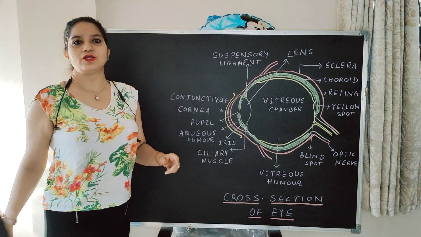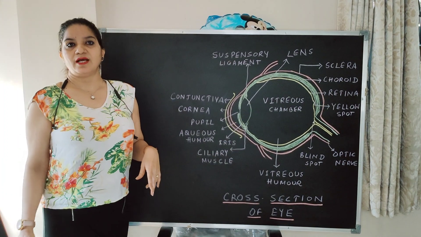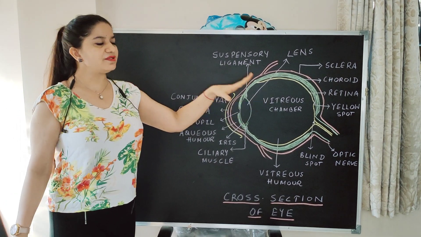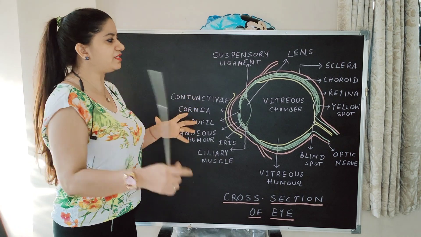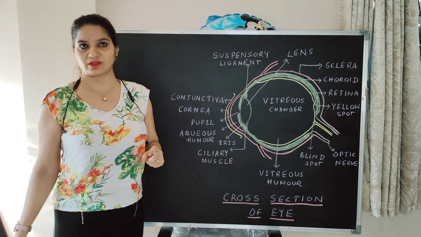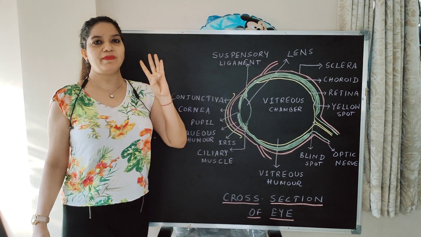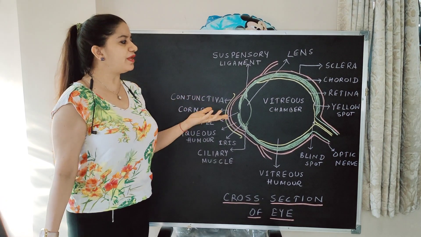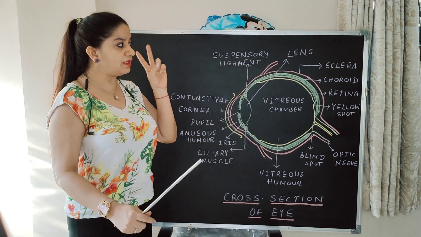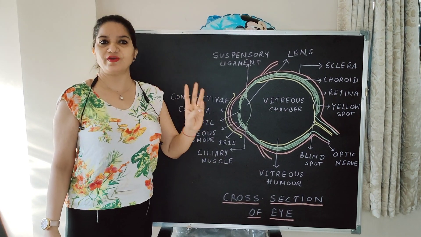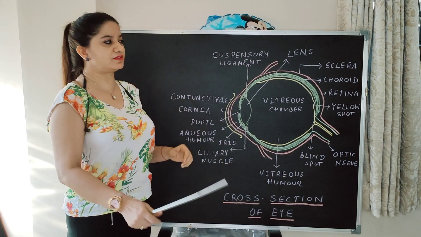Now next are the two spots. Our eye has two different types of spots: one is the yellow spot and the second is the blind spot. Rods and cones are mostly concentrated at one part — that is the yellow spot. Area of best vision: yellow spot. Another name of the yellow spot is macula lutea or fovea centralis. You should learn all three names — yellow spot, fovea centralis, and macula lutea — as they are all used in board exams. Area of best vision because rods and cones are maximum concentrated at this part.